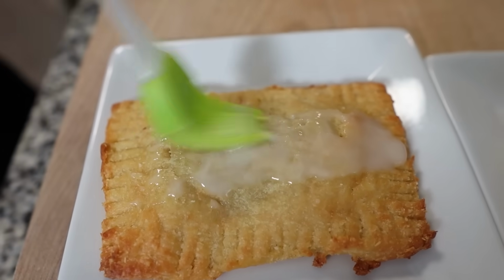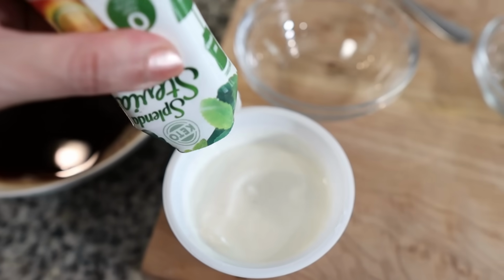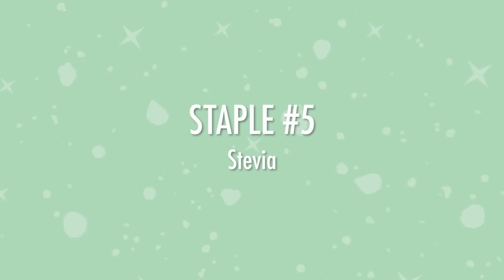Not all keto sweeteners will act like sugar when you bake them, and baking is a science, not like we're good at that or anything. If you use things like erythritol and other keto sweeteners, they don't necessarily act like sugar does when you bake them, and they can leave a cooling effect or a bitter effect when you use them in baked goods. So if you don't know what you're doing, like we do not, then stick to something that's going to act the most like what you're used to baking with, which is normal sugar.